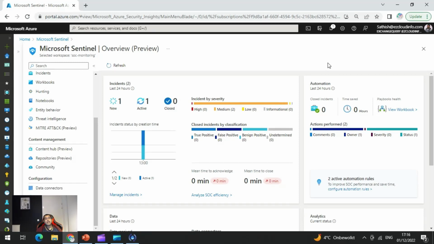Sentinel automation and the playbooks are purely based on workflows created in Azure Logic Apps. With Logic Apps, it is able to do a trigger and an action. A trigger can be an event coming from your data, and based on that, it can do an action. This gives you flexibility, functionality, and the use of your existing templates, and playbooks employ your logic apps in the backend, which helps you further customize your requirement.